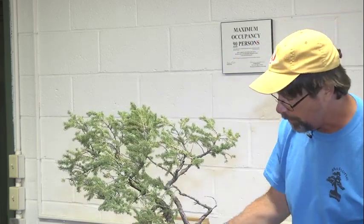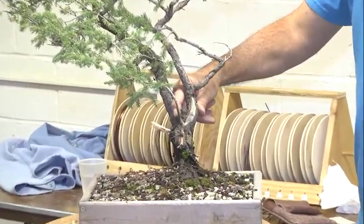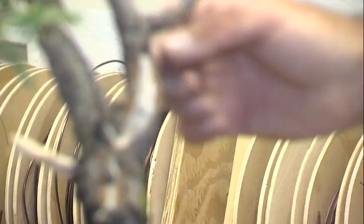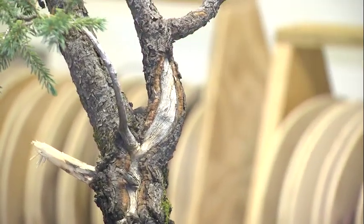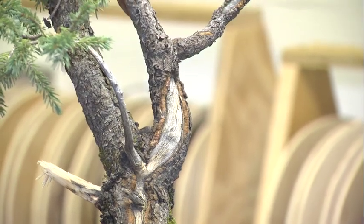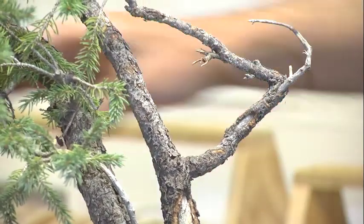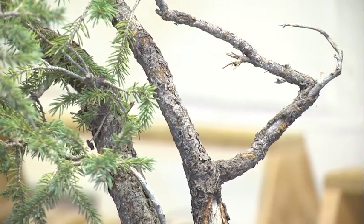So when you see this here, something, probably a rodent, chewed that and killed the leader. This was probably the leader here, and then it split. Two side branches took over, and then that same process happens again and again. What I find with ponderosa pine, junipers, all those things, is that every time there's a sharp turn in the trunk, if you look carefully, there's a dead nub. So something killed the leader, a side branch took over and became the new leader, and then on it goes.